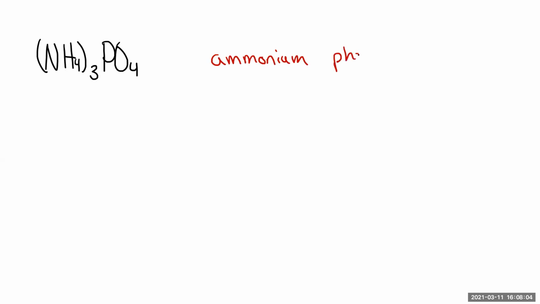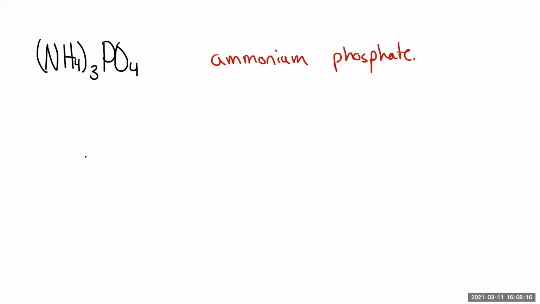Okay. So, for example, when we write this compound, you can see that this is going to need a 3 because phosphate's charge is 3 minus and ammonium is 1 plus. This is still just going to be called ammonium phosphate. Okay. There's a whole bunch of examples that I could do, but it's more important that you get the practice rather than watching me do a whole bunch of things naming these.